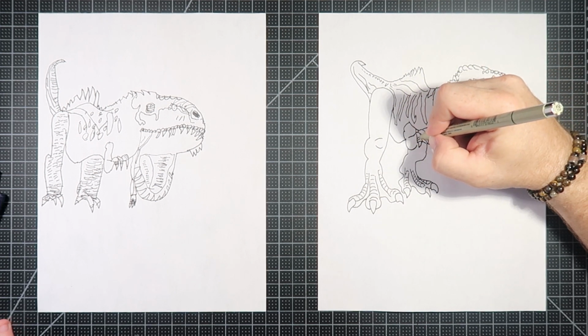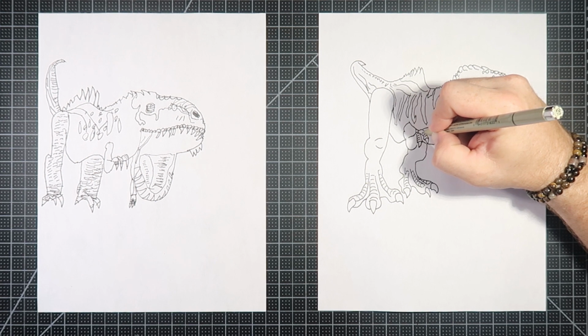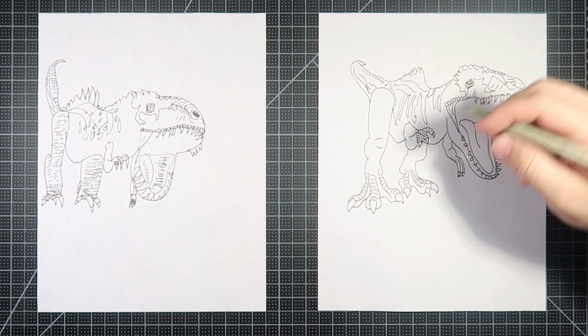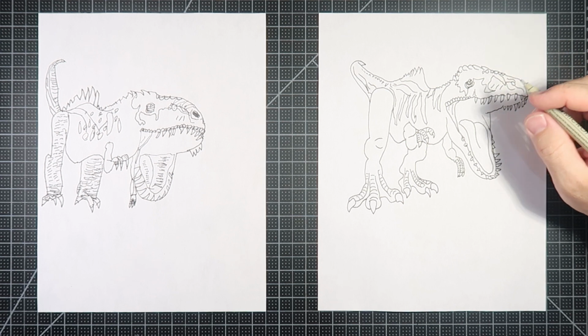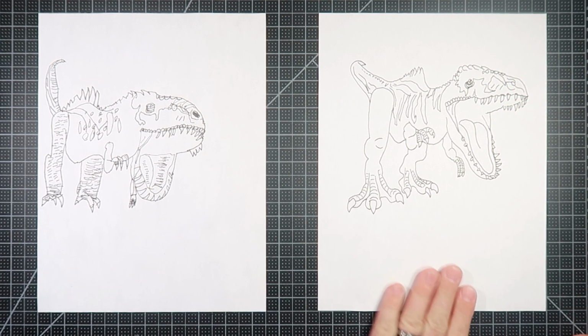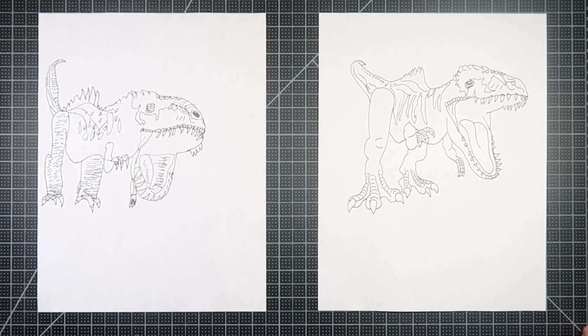There's some kind of scaly bits on here. You could do just some easy short parallel lines that could make sort of a scaly or wrinkly impression there. That's kind of up to you guys, but what I'm going to do now is color this guy because I like him where he's at. And then we will come back and finish the video.